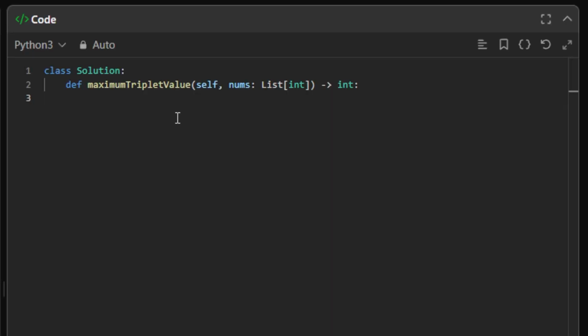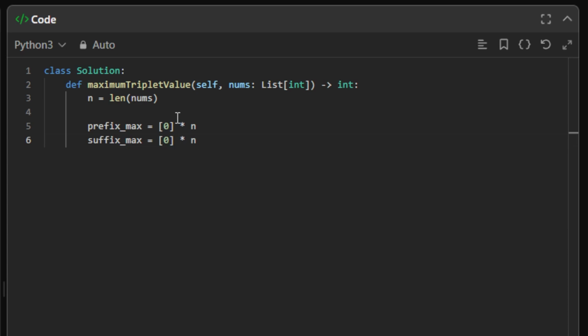Okay, so first we'll say n is equal to the length of nums, and we want to create our prefix maximum array and our suffix maximum array. So prefix_max equals [0] times n, and suffix_max equals [0] times n.